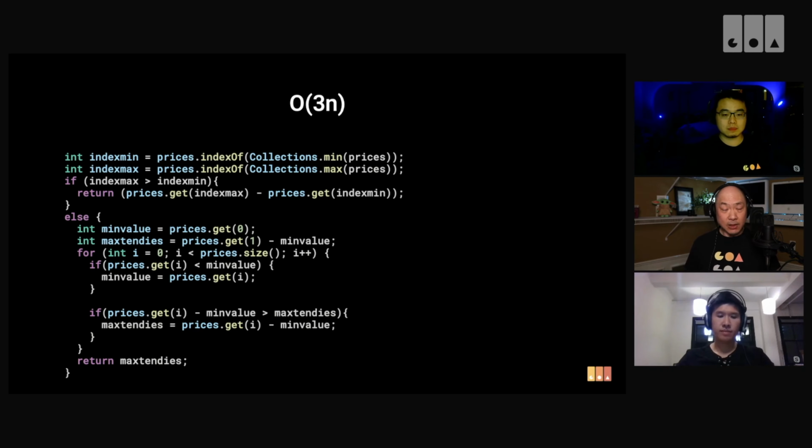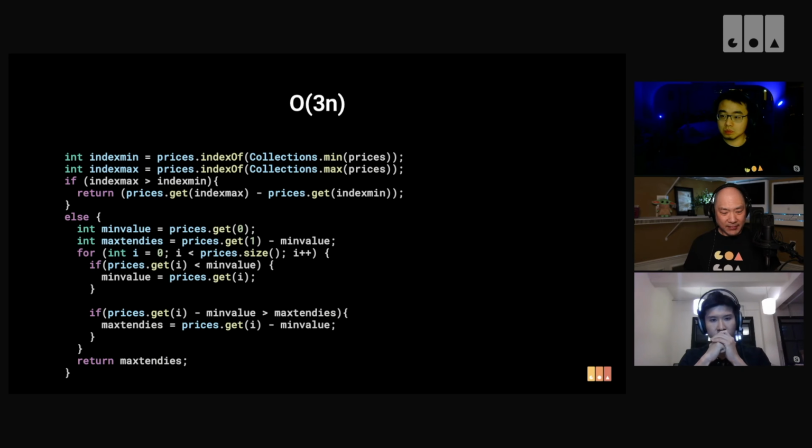So what's happening here is that in the code comments, Ali said that originally his code was just whatever was inside the else clause. That was his original code, and it works just as is. But then he decided to add the additional code on top that looks for the minimum price and the maximum price in the whole collection. And then he does a shortcut in that first if.